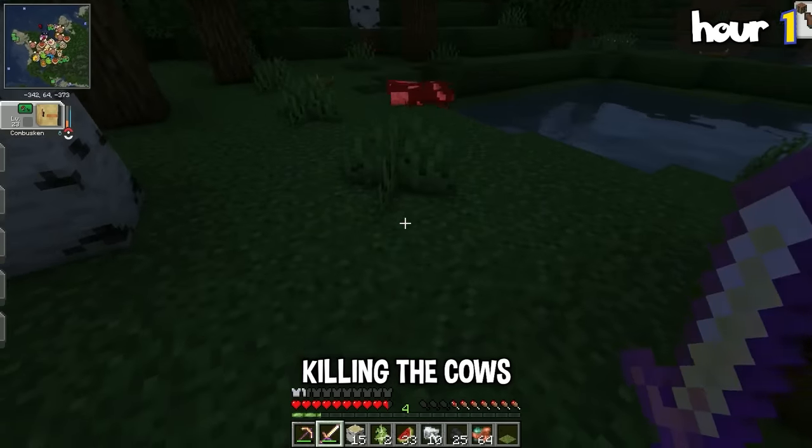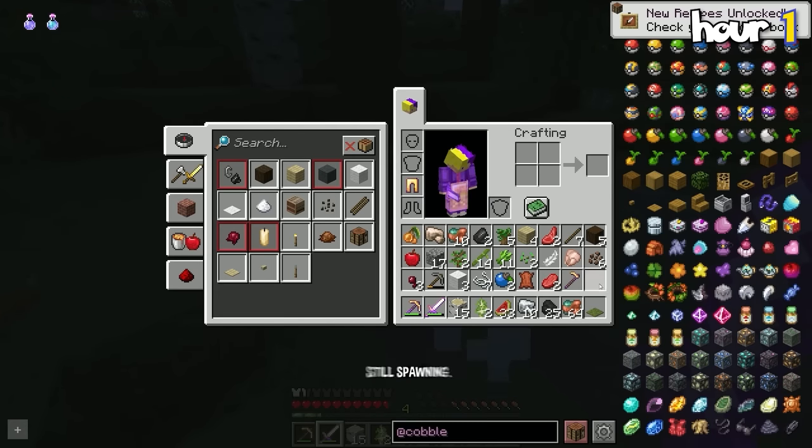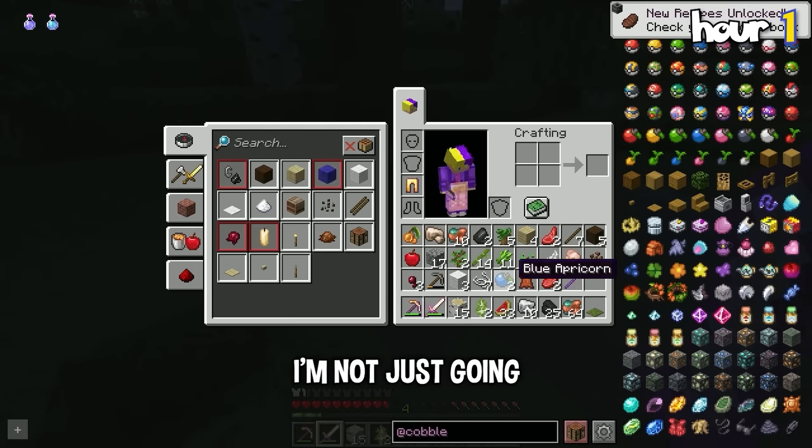Also, yeah, I'm just killing the cows for loot. I mean, the cows are still spawning. I don't know what to tell you. I'm not just going to not loot them.